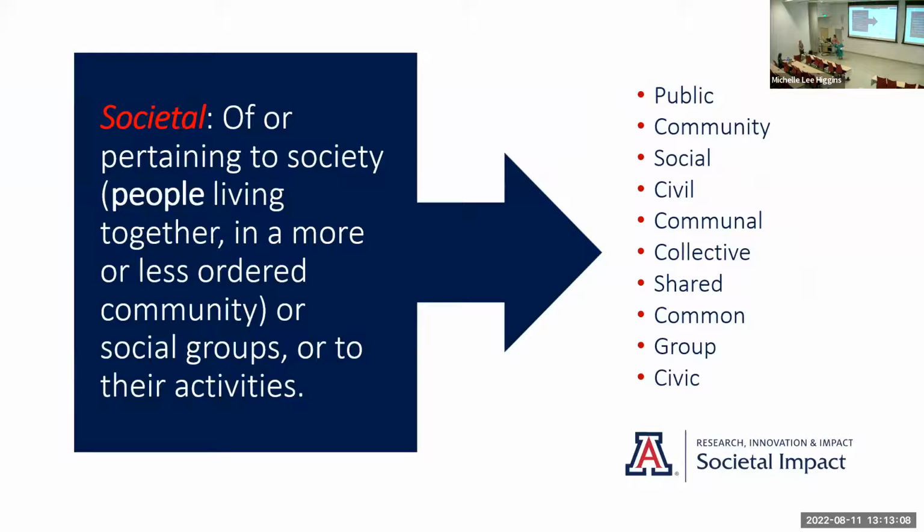So just to kind of break it down, because a lot of times when we say, oh, we're the Office of Societal Impact, it looks like, well, what does that mean? What do you do? What are you trying to achieve? And so if you think about the word societal, as I was saying before, it's really about society or related to the activities of society or groups who are living in a more or less ordered community. But if you look at all the words that pop up as synonyms, you can see that it's very much about people collectively, common, communal, civil, social, shared, group.